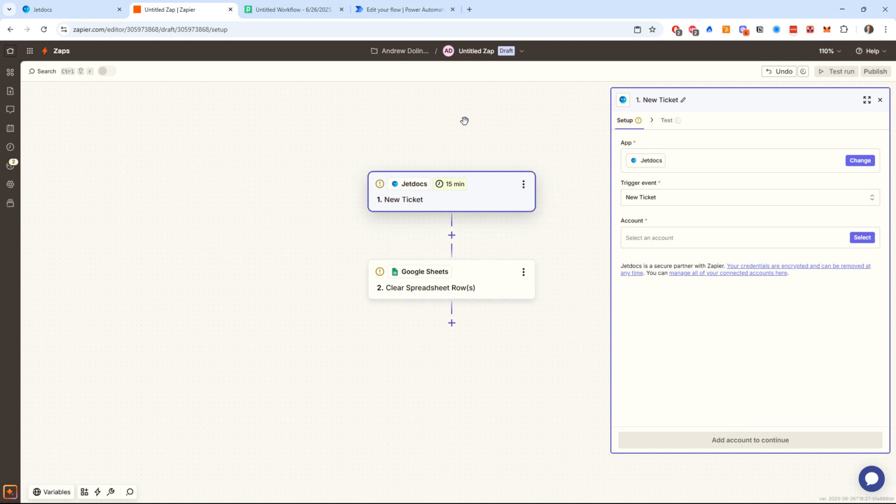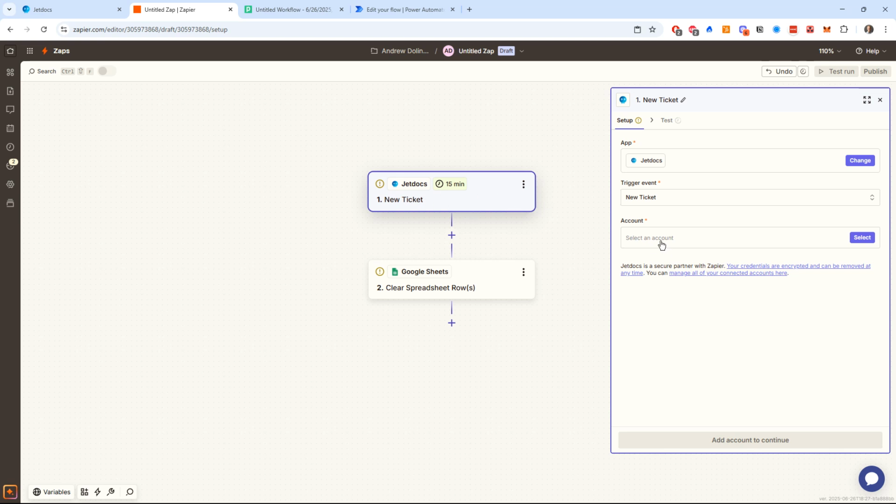Now, in terms of actually getting set up, this idea encapsulates a couple different things. The first is our Jetdocs account, which is represented by our custom API key, which you definitely want to keep secure. And then the second one is what we call a tag. And that's how we know when a ticket is submitted or whatever Jetdocs action is taken, Zapier and our Jetdocs template or ticket are speaking to one another.